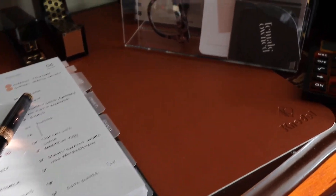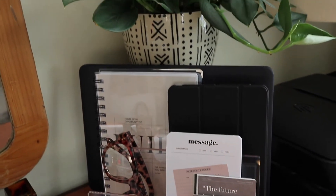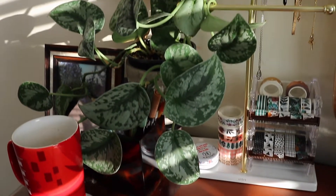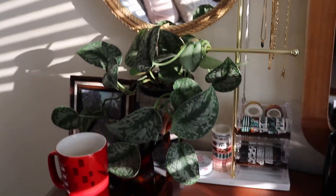Most importantly in this whole plan, I definitely wanted this to be budget-friendly. I didn't want to break the bank setting up a new office. I figured I could get away with using things I already had from my previous office and maybe adding a few more items to increase the organization and capacity of what I needed to house in this bedroom desk area.